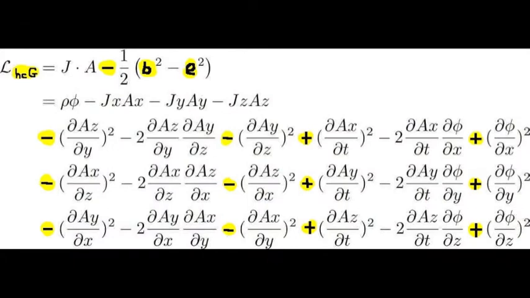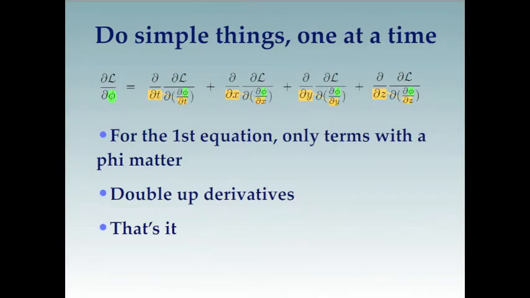And so here is the Lagrange density in all its component parts. The sign flip means that the mixed terms are staying the same and all the squares flip. Okay, so now we go over a micro review of the needed calculus to deal with Euler-Lagrange. And so we focus on one term at a time, the phi one, and you basically end up doubling up all kinds of derivatives, and that really is about it.